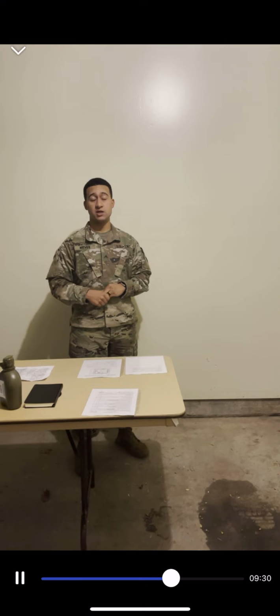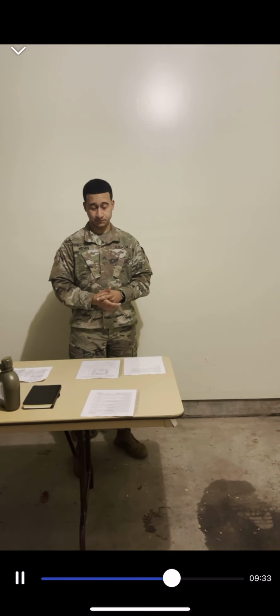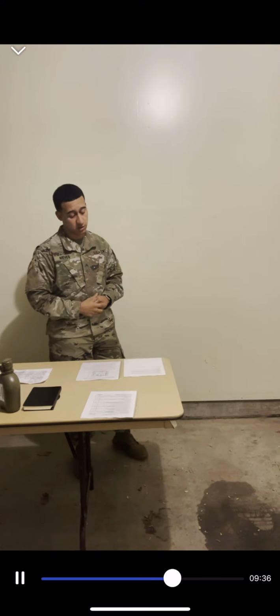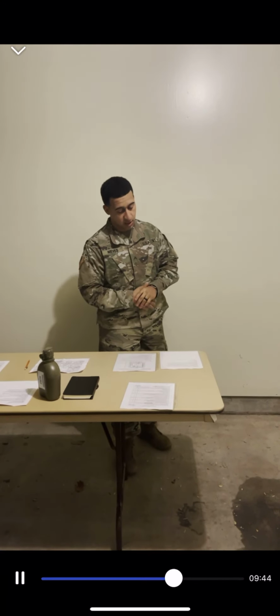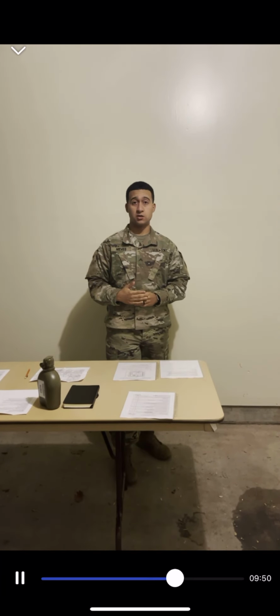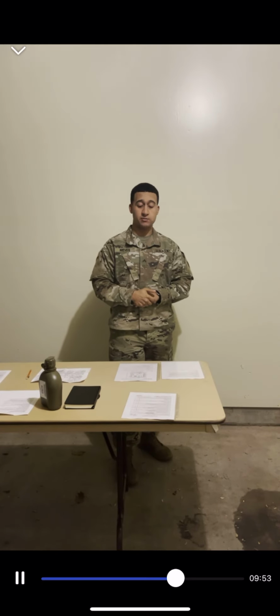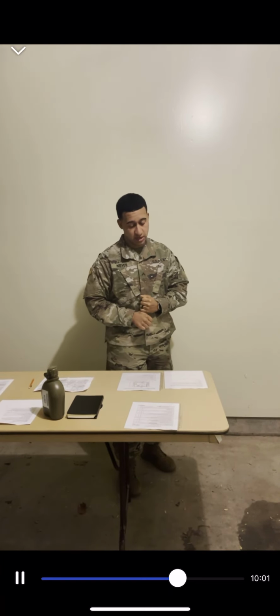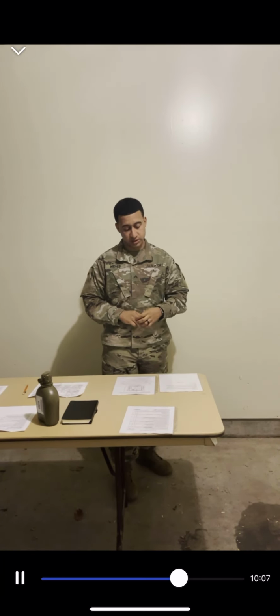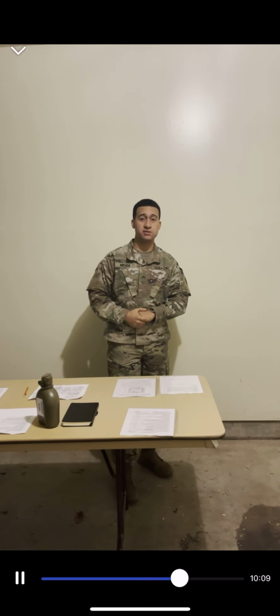Alright, at this time, I will be evaluating one soldier to determine the grid azimuth using a protractor. So now, after evaluating the squad on determining a grid azimuth using a protractor, all soldiers are a go, so all soldiers are trained. At this time, I will be doing a PCC and PCI check on all our gear. So again, if you guys can pull out your military map, your protractors, pencil and paper, and I will be inspecting those items individually.